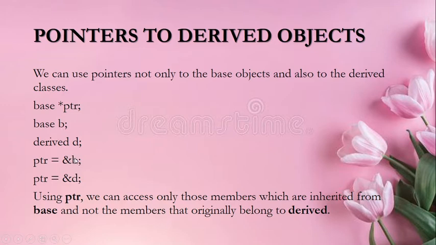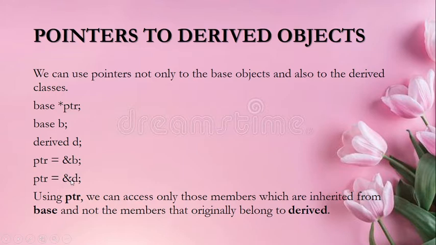B is an object for the base class. That address is passed into the pointer, and then I can access any properties, functions, or variables from the base class. Next I say pointer equal to address of D. That means the derived class's object address is passed into the pointer. Now you might be wondering whether I can access the derived class's member functions using this particular line. But that's totally wrong. You can't do that. Even if I am passing the derived class's address into the pointer, I can only access the base class's details, not the derived class's details.